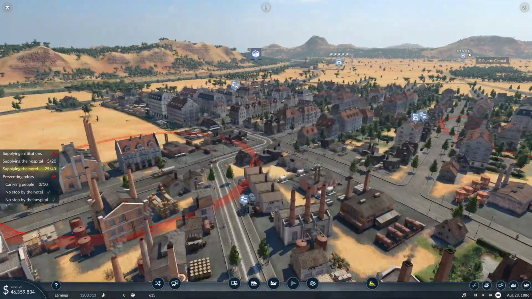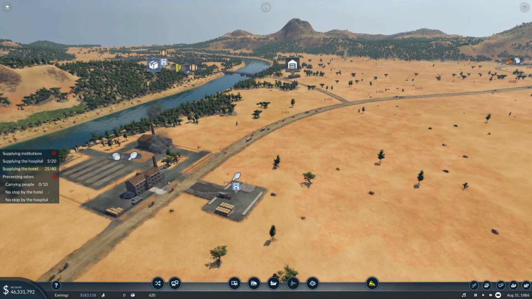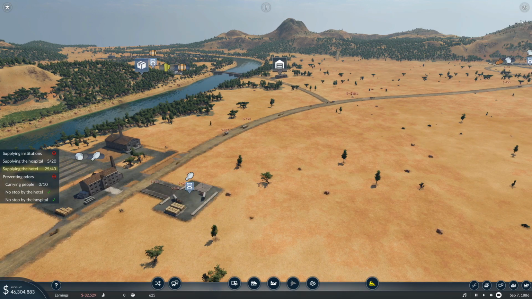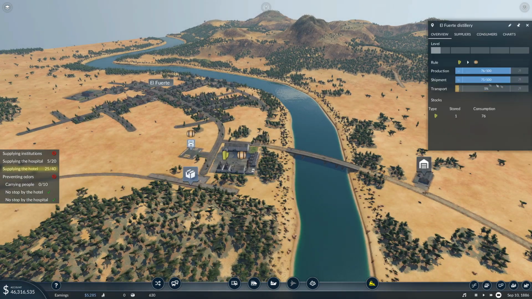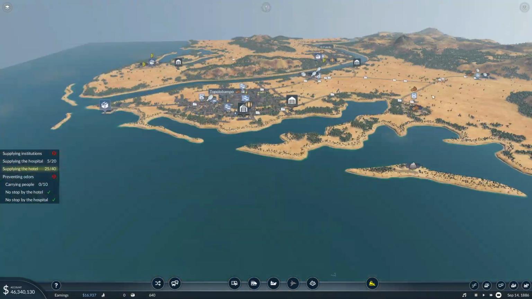So we've got our tram line running around here, and everything's running relatively smoothly. How are we doing here? Okay. We've got plenty of spoons coming in. And how's the alcohol line going? Okay, so I think things are running quite well. We're making a small profit.